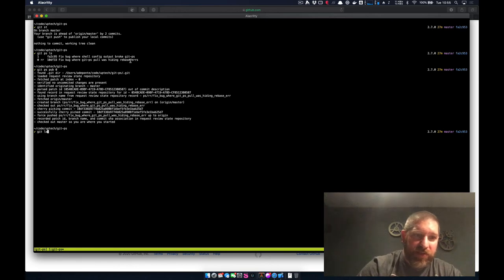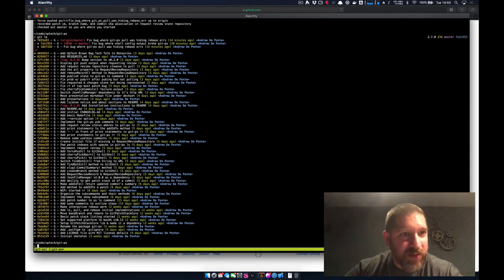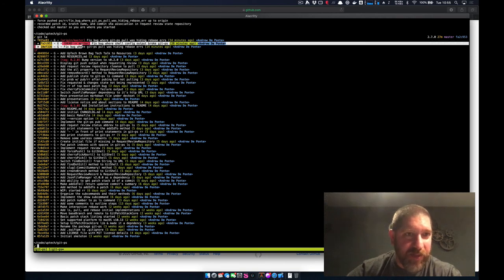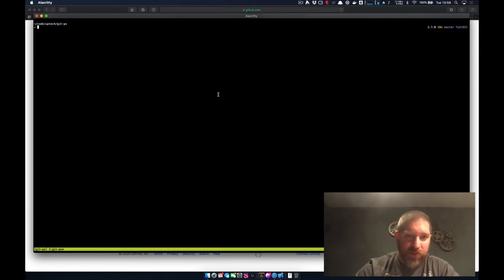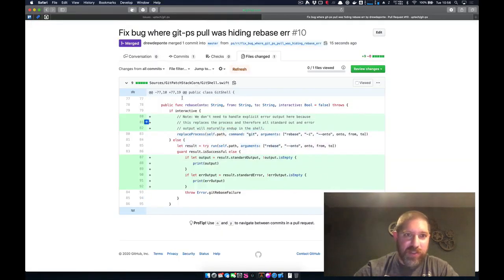So if we were to look at the Git tree right now, you can see head master is what we're checked out on, right? And that's actually our patch stack. So this was what origin master used to be, 4049954. And now, because we just published that, origin master is now F035E83. So we've effectively published that up to the remote. And if we even looked at GitHub, it knows it's merged in GitHub.